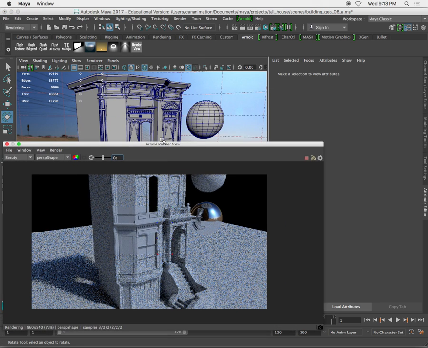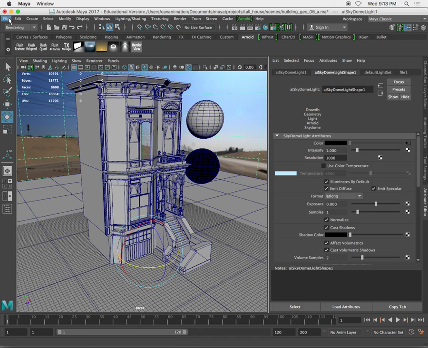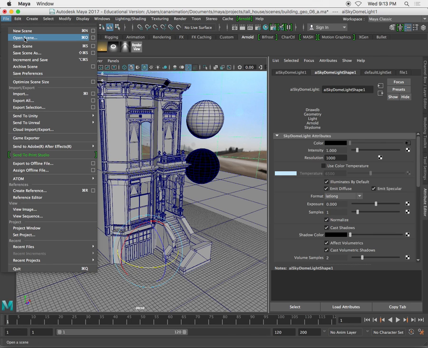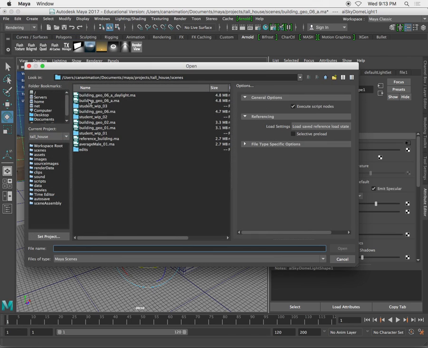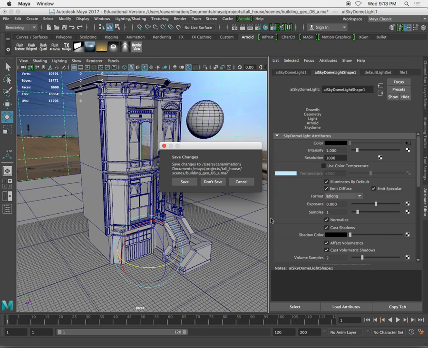So let me recap, since there was probably some confusion. I apologize because it is dependent on how the HDR is made, and it is dependent on what version of 2017 you have, and if it's 2018. So I'll bring up my building_geo_06.